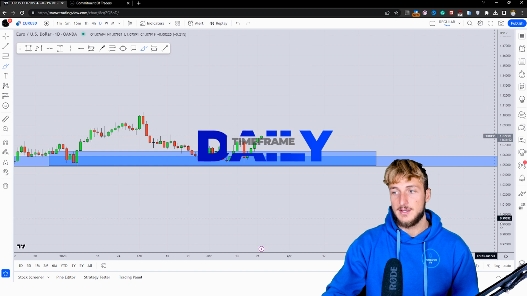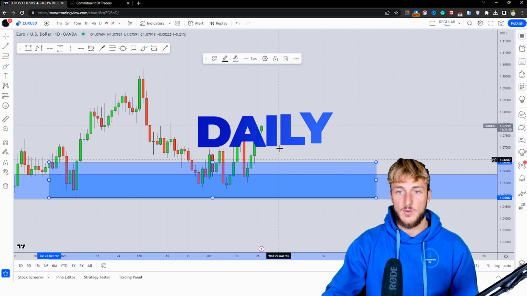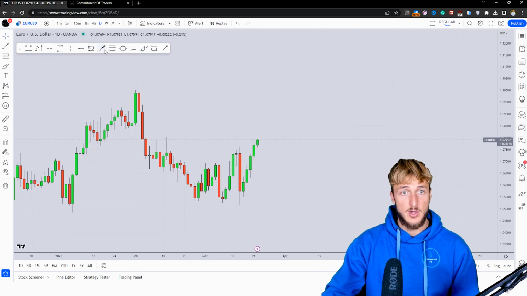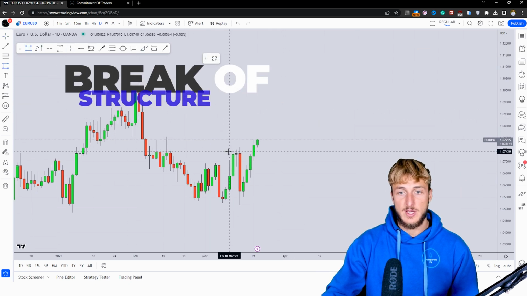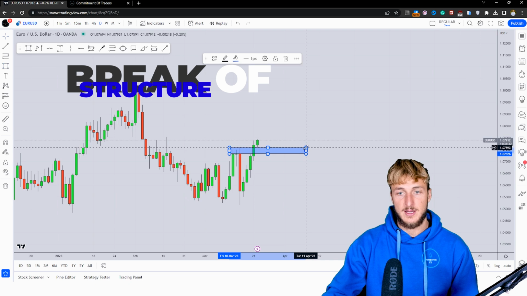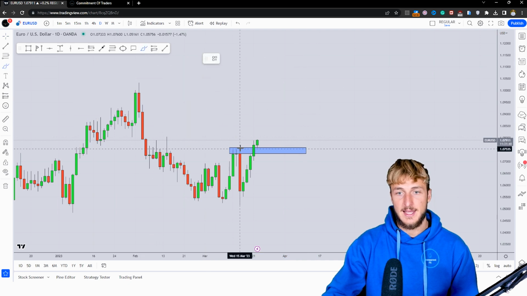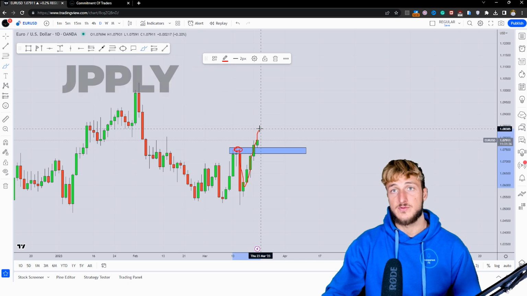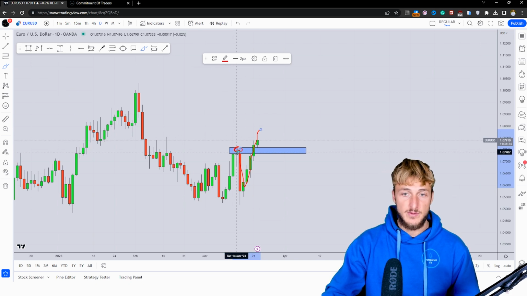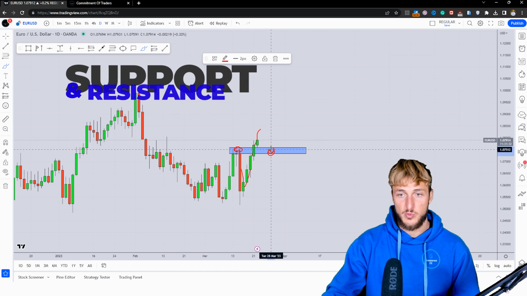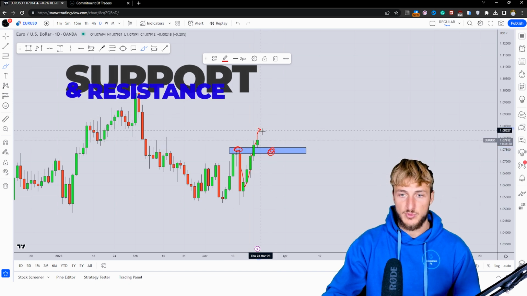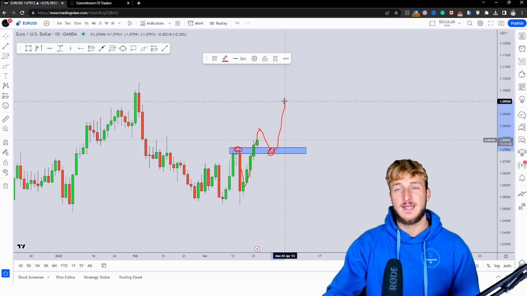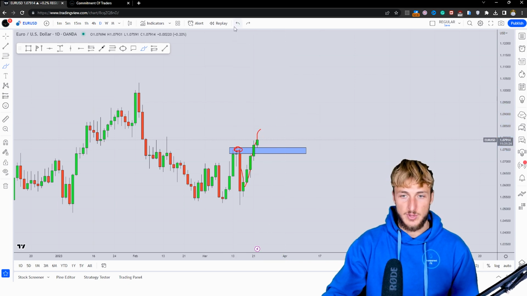Dropping down on the daily time frame, what do we have? Well, from a daily perspective, price action is quite simple. We can see how the market at the moment is breaking above an incredibly strong level of previous daily supply and resistance, which now that it is getting successfully broken to the upside, this previous resistance is supposed to be turned support. So what we could expect at that point is a retest of this previous resistance turned support before then getting a potential rejection to the upside.